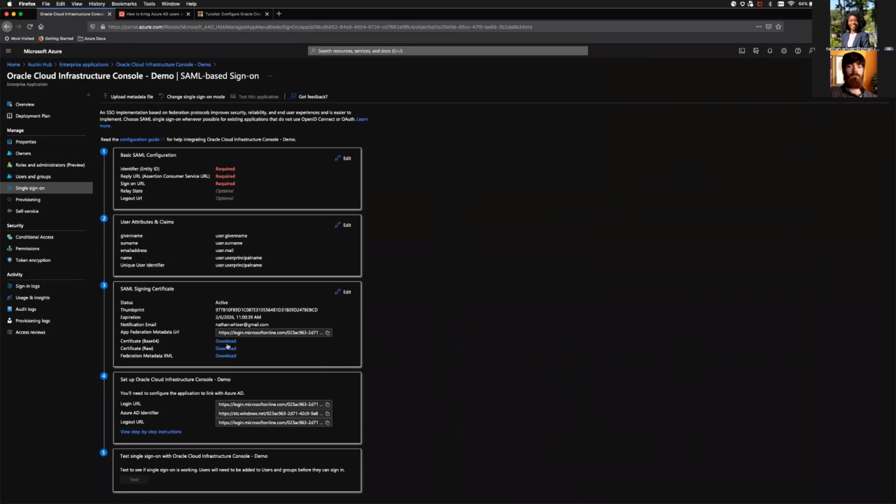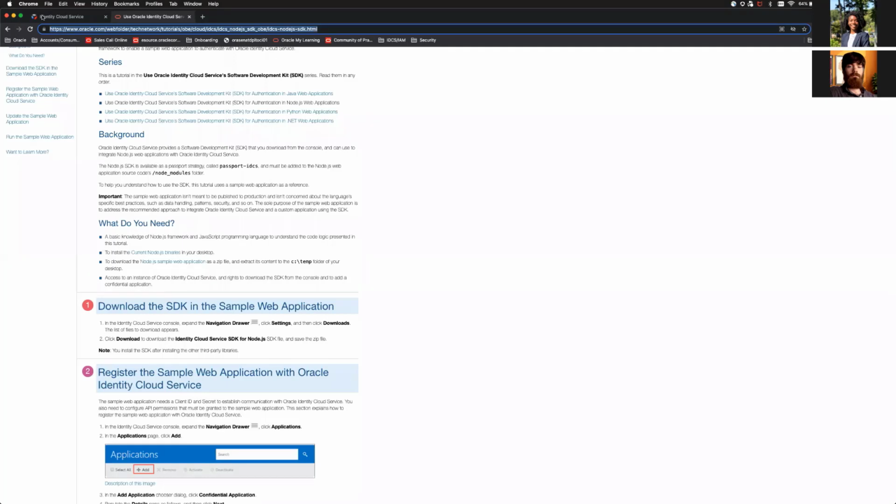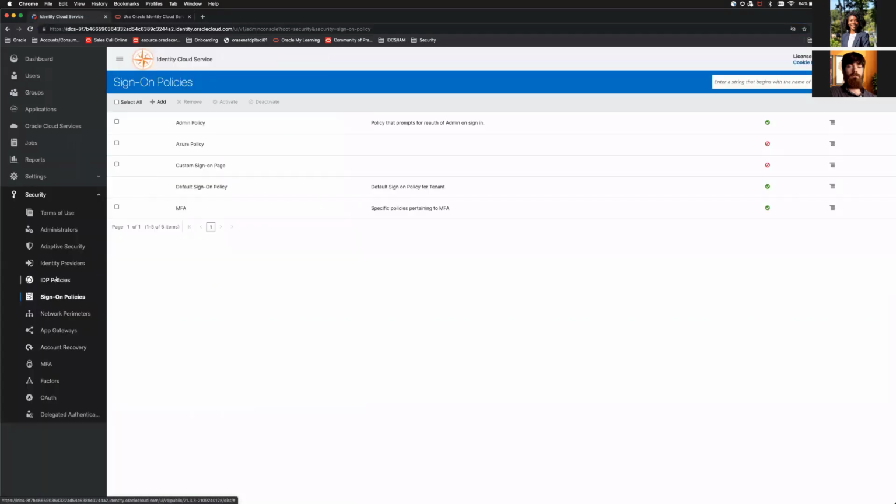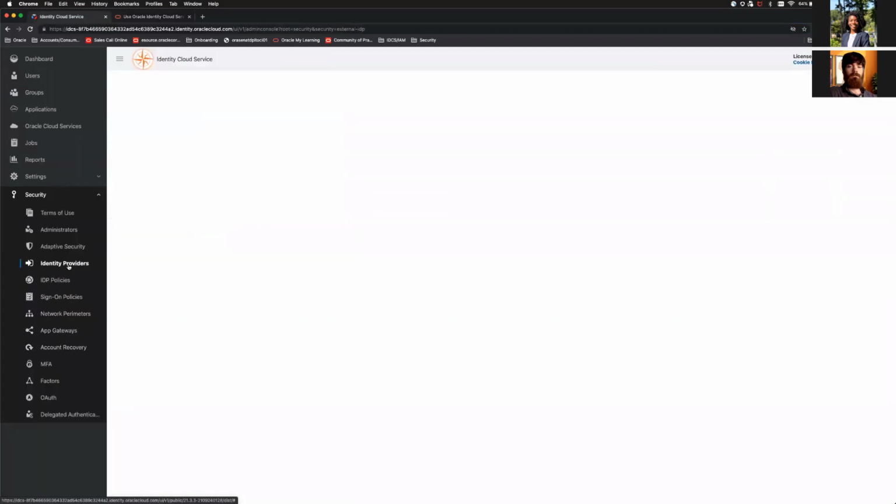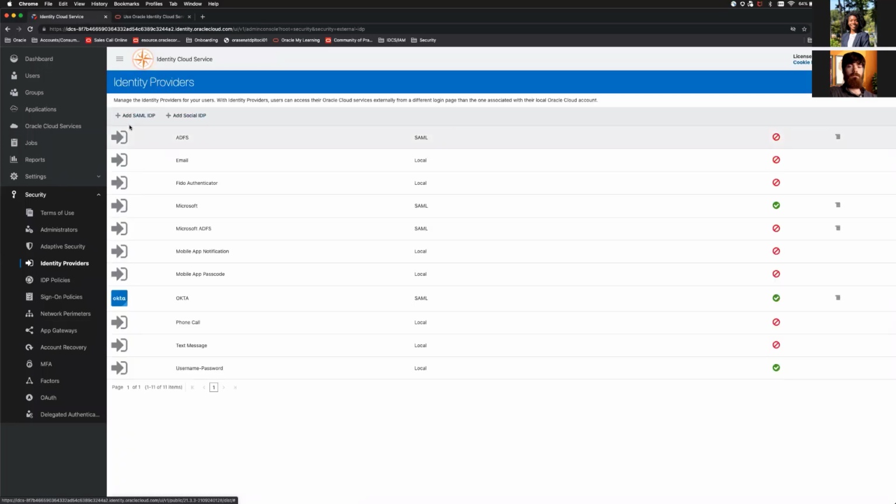The real thing I want to note is once you get to this page, you have the option to download the Federation data XML. Once you download this, it's actually really simple to configure the IDP within IDCS. So what does it look like to add a new identity provider?